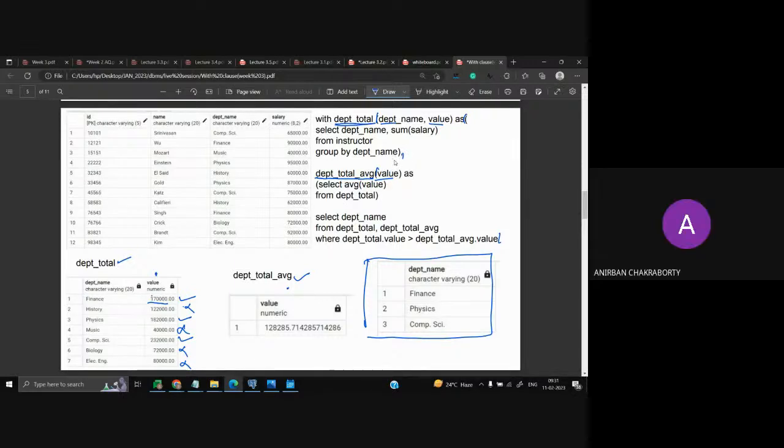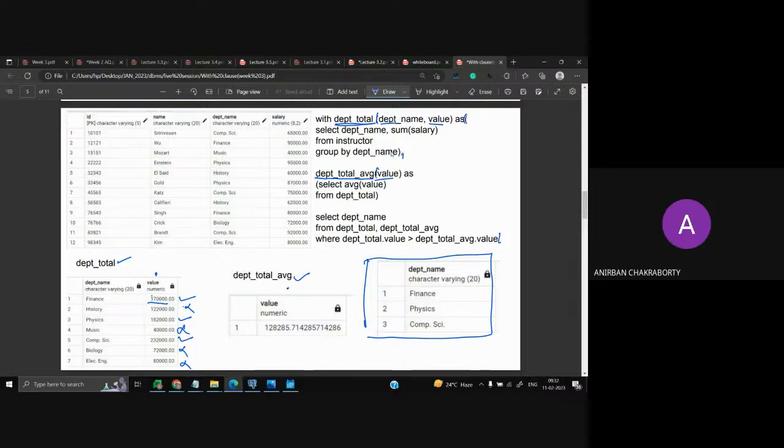I get that, sir. Where I'm coming from is department underscore total underscore average value, where we are using an aggregate function, average, and we are not explicitly using the with clause here, right, sir? I just want to clarify, when we are using the with clause, can we use an aggregate function like average?